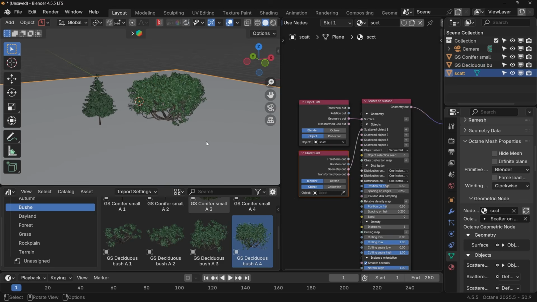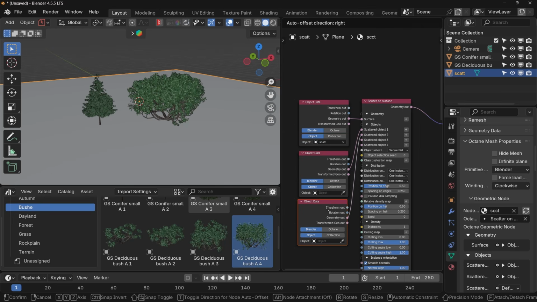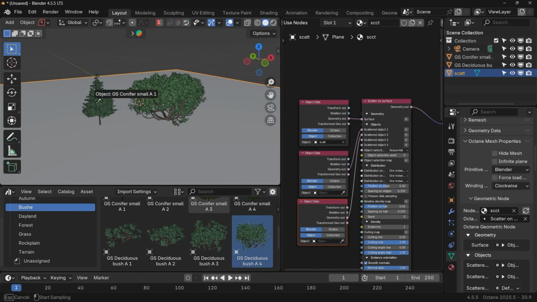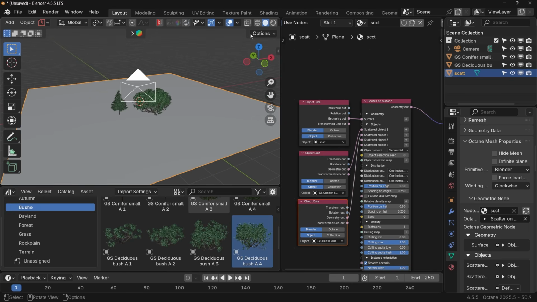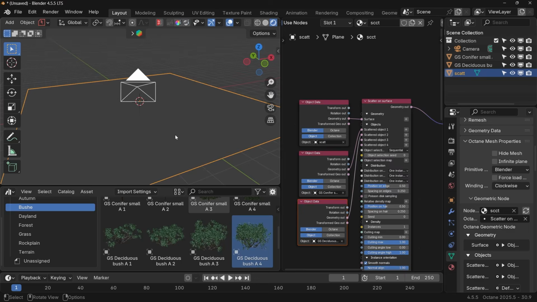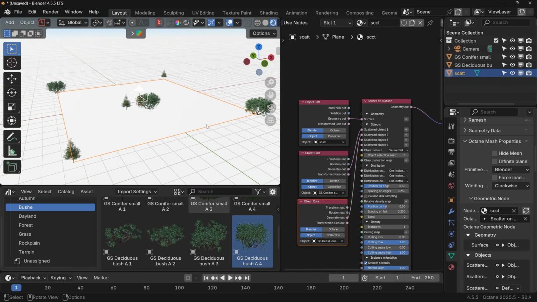Now click back on your plane. We're going to add in a second object because we added 2. We'll bring this down. We'll select the eyedropper on the first, select our tree, then select our second one. There it is. Now, again, we see nothing in the viewport. Remember, we have to have the viewport up and running. Turn on the viewport. At the moment, we only see 4 trees, and they're on each vertex.